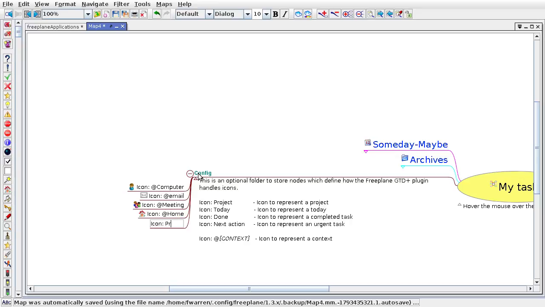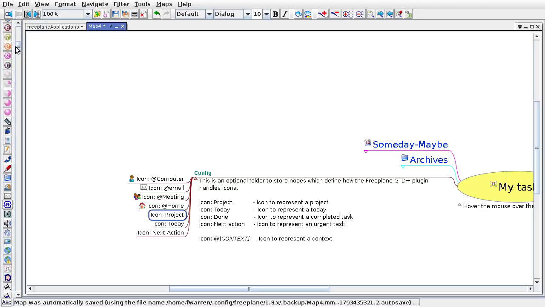Icon project, icon today, icon done, and icon next action. Icon project is this icon over here, which is known as to do.